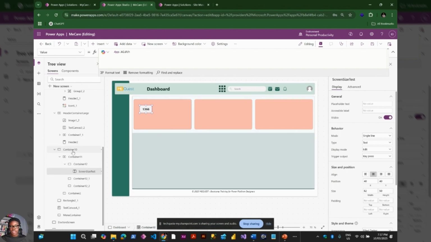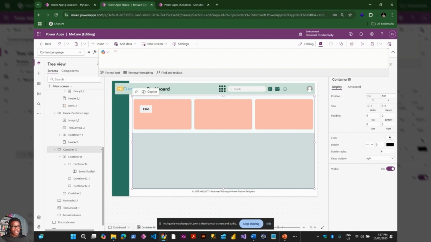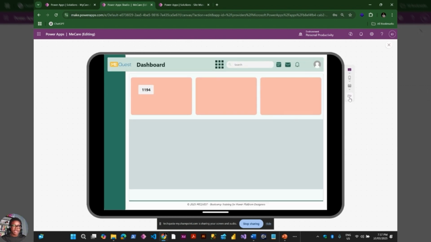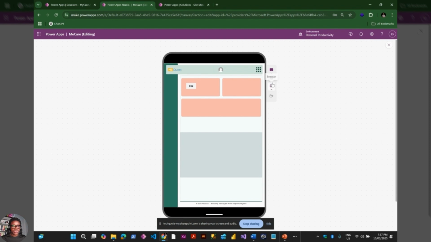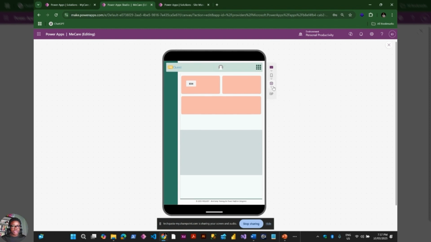Now if you look at this particular container, if I look at the X value, that's the position, you can see that the position is taking the content, referencing the menu container, and it's adding 20. If it's visible, because I've made it disappear, if it's on landscape it should be there.